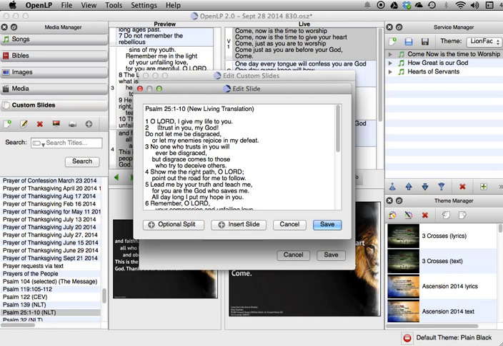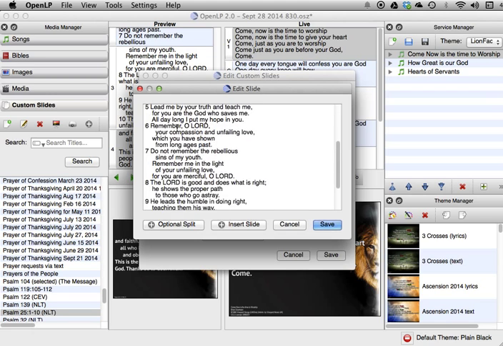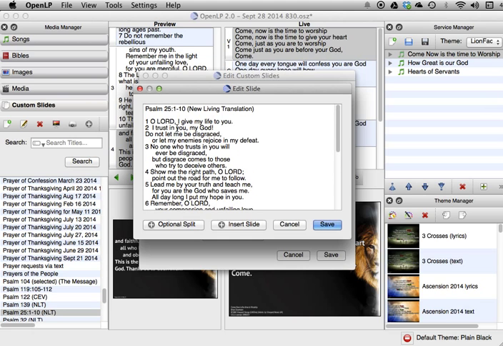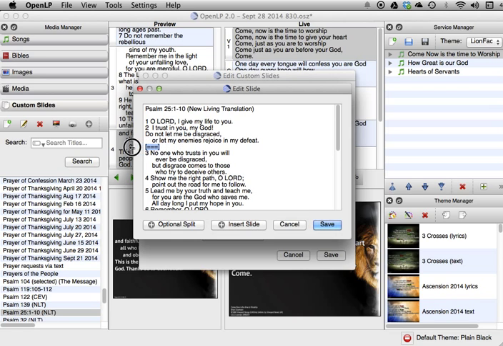And this verse 2 here looks just kind of funny, so I'm going to back that up a bit. Sometimes I just let them flow more like paragraphs, but this is one where it's more like poetry. Alright, now we should break these up. I like to try to avoid having any more than 6 lines per slide, so I'm going to break this first one here. All we do is click Insert Slide, or you can just copy and paste, or even just type in this little block of characters.